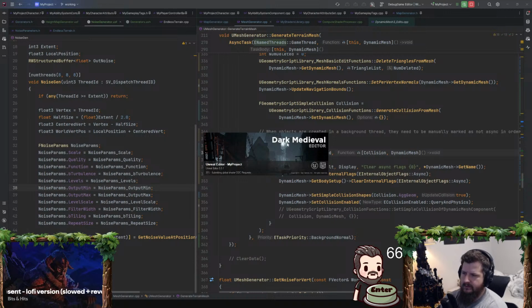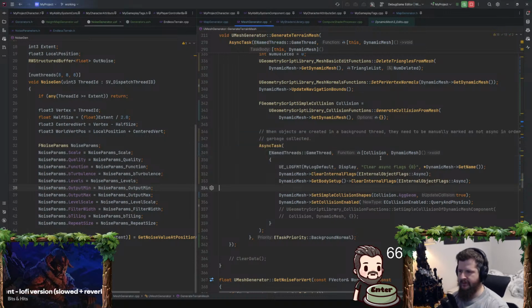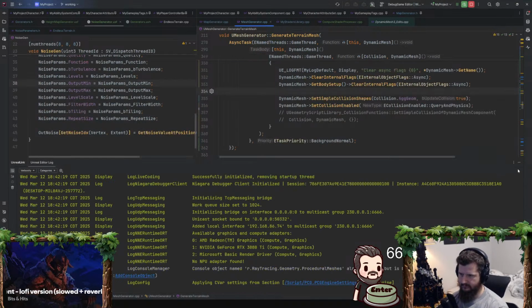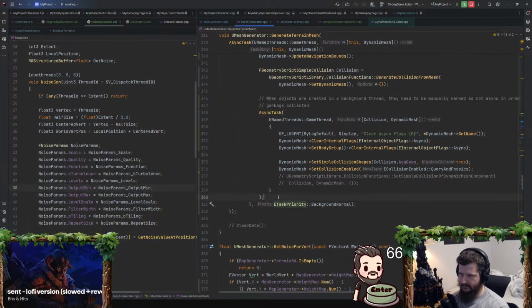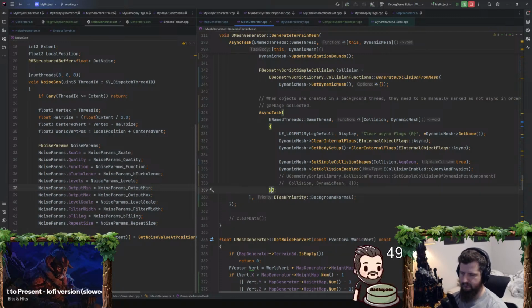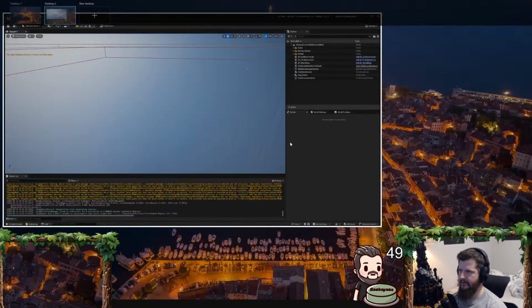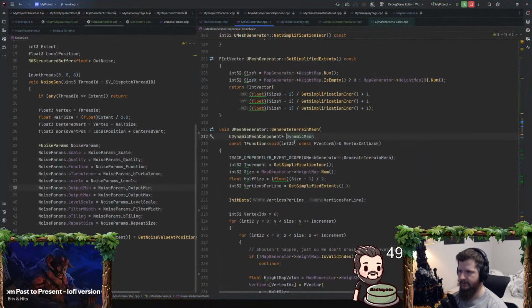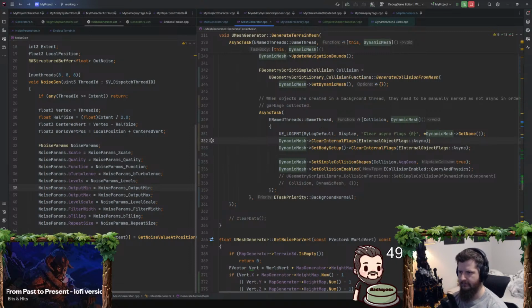Let's see if I can move this section off the game thread. We'll see which part needs to be. Dynamic mesh, clear async flag. Do I even need that anymore? Dynamic mesh should already be created. I don't think we need that anymore.